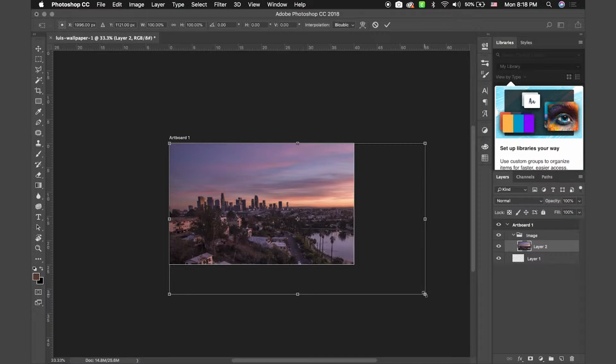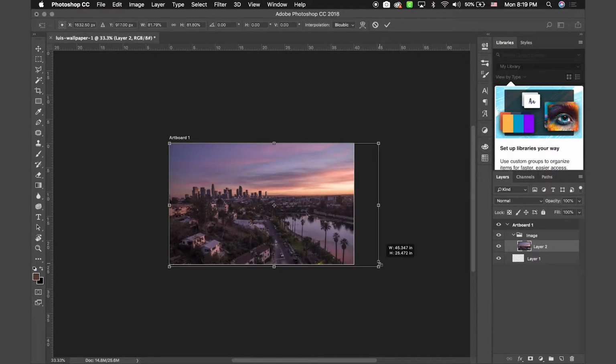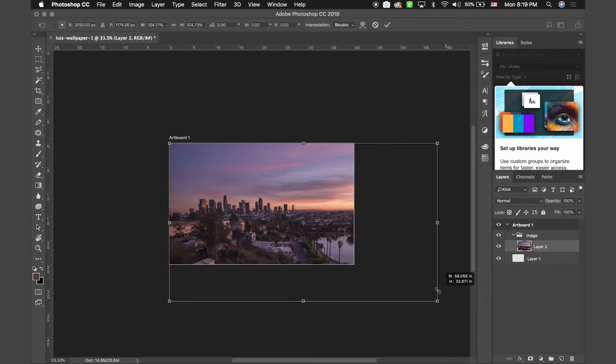If you watched my last tutorial, I dove into a couple of shortcuts, but one of the main shortcuts that I like to use, and I recommend any designers get familiarized with, are the options that you could do with Shift, Option, and Command. And right now, since I'm on Command T, that being the shortcut for Mac users, I'm gonna go ahead and press Shift and drag this corner in. What that does is keep the image the same ratio.